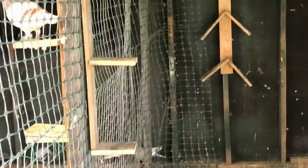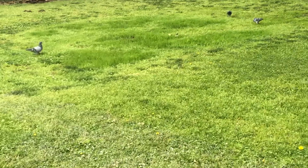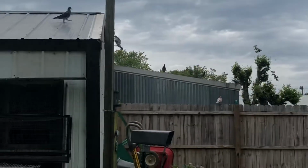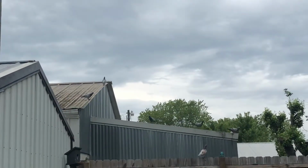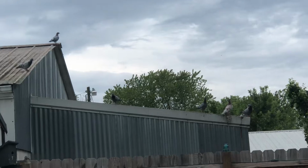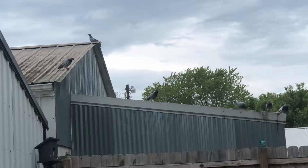So, all right, let's step outside here and give me a minute. Let's see if any of the young birds just flew back over. Sound like some of them are on top of the building now. Bear with me, I gotta lock this door so those won't get out. Okay, we still got the 3 out here in the yard. Just walking around. There's a few. There's one right there. There's some right up there on, like I said, my neighbor's building. He don't care, but I kind of hate that they're over there. So. There's about 24 or 25 flying around out here.